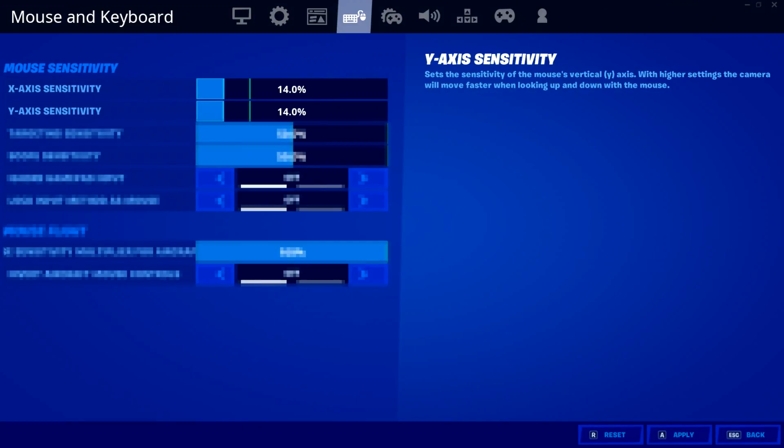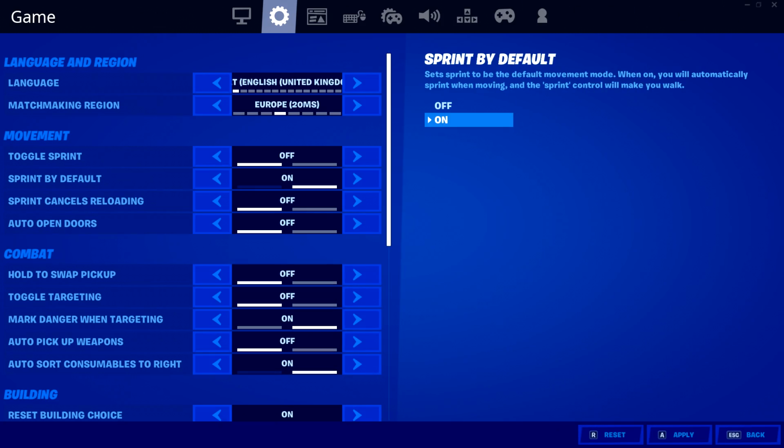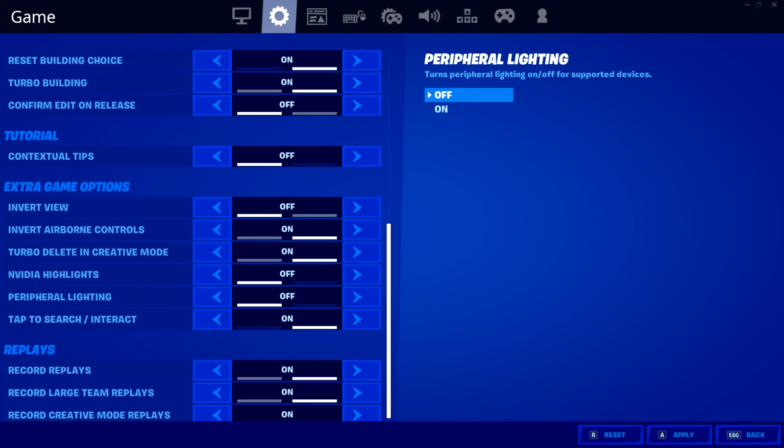Next, we've got Benjy's game settings. For his sens, he plays on X on 14%, Y on 14% as well. His targeting is on 50%, and his scope is on 50% too. For the rest of his game settings, he's got sprint by default turned on, tap to search turned on, auto open doors turned off, auto sort consumables to the right turned on, and Benjy also has the confirm edit on release setting turned off. He does not use edit on release.